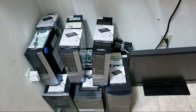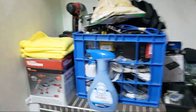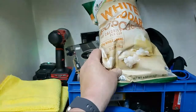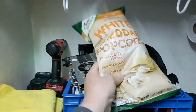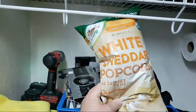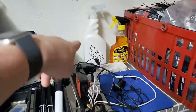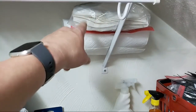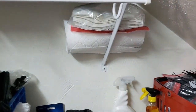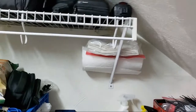Yeah, that'll be fine. This is still storing all of my goodies that I use on a regular basis, minus the nasty Aldi white cheddar popcorn. I've talked about this in the past. Don't buy this, folks. It's more kernels than popcorn, honestly. My cleaning supplies are still there. Goo Gone, window cleaner, paper towels, really, really bad tissues that I'm using with the Goo Gone, because if I use those on my nose, I'll basically break out.